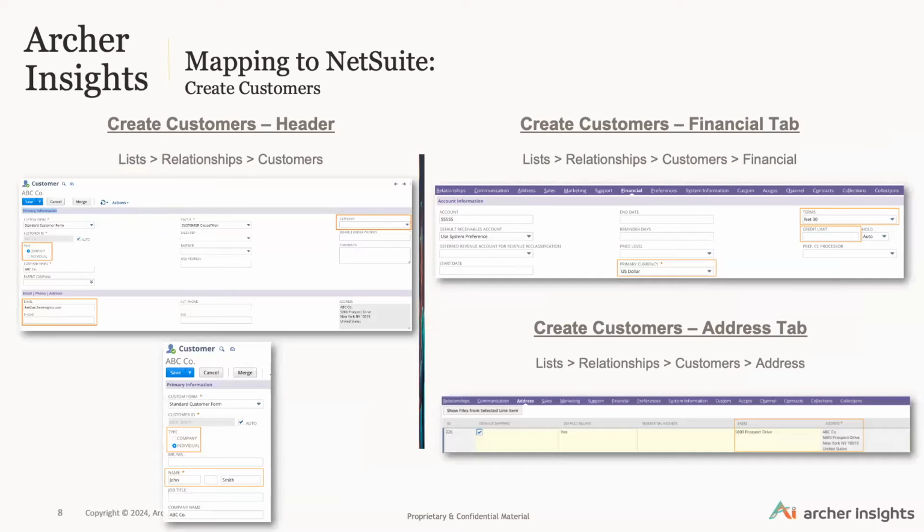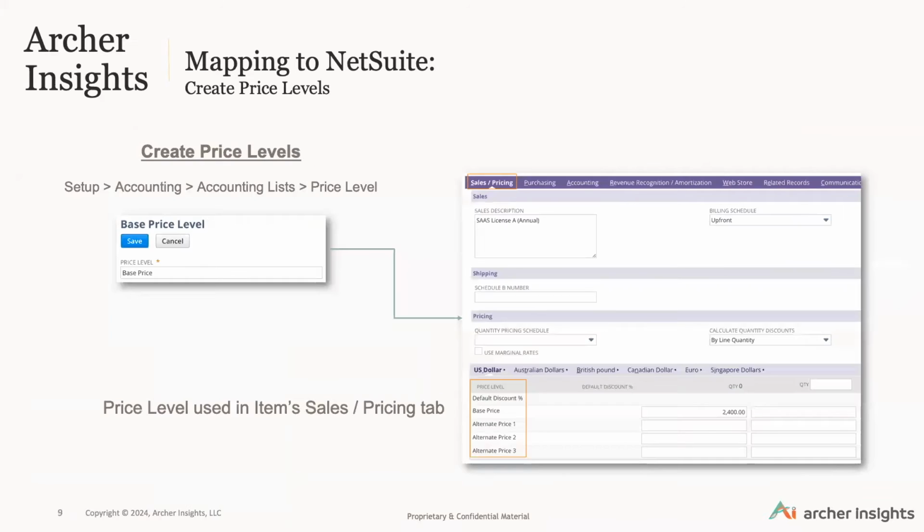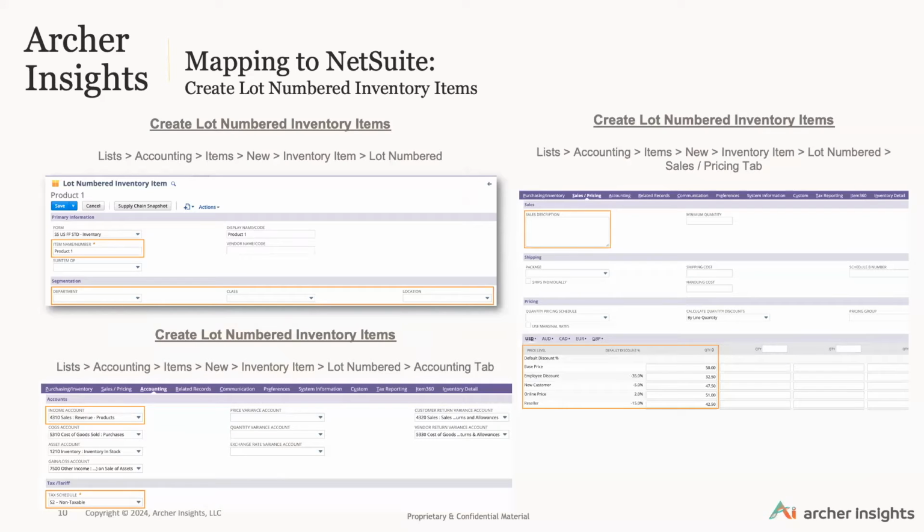Create customers. In NetSuite, you can identify customers as either company type or individual type. For each customer, you can default the payment term, default accounts receivable account, and currency to streamline data entry. Optionally, you can set up multiple addresses. Optionally, you can create price levels for each item for sale. In order to create customer invoices and credits, create items for sale.